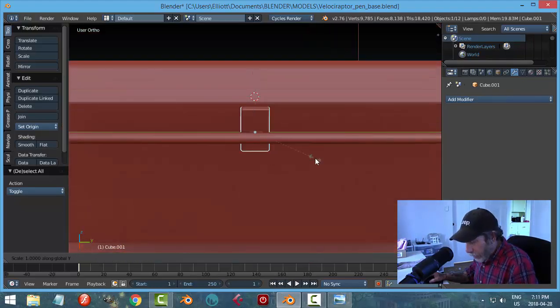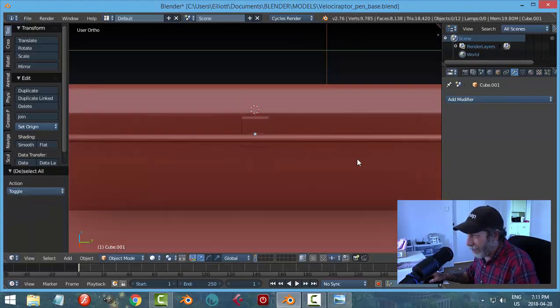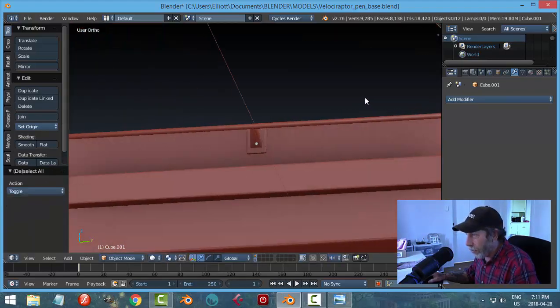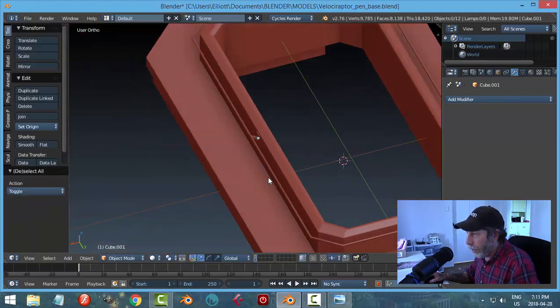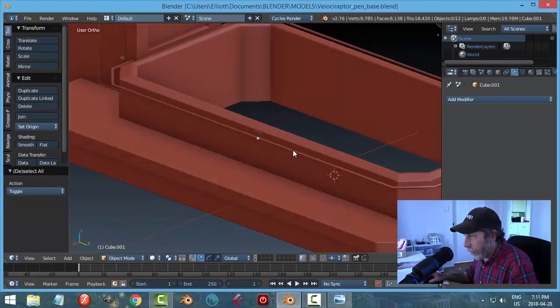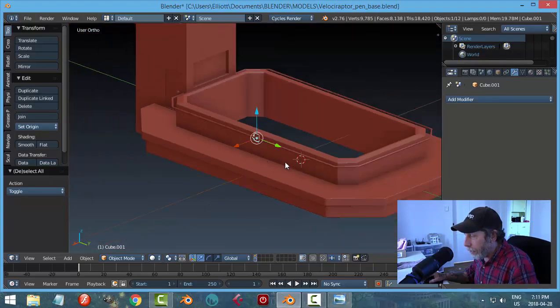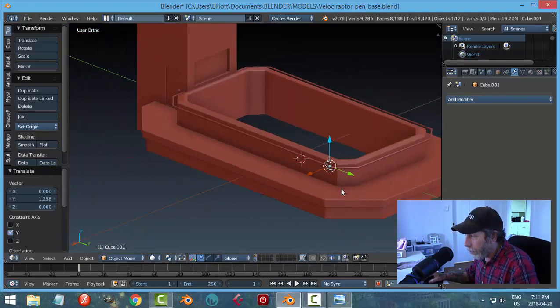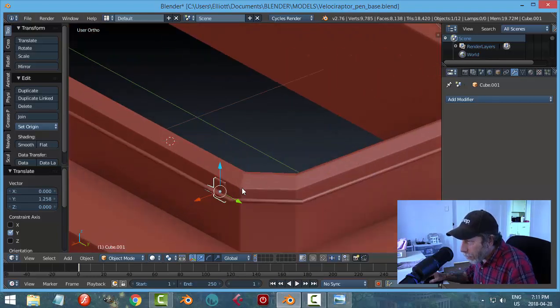If I wanted to, I could scale in the Y. Let's just see what that would look like. Yeah, it looks a little bit too fat, but maybe from a distance it might be a little bit more visible. Okay. Now there are going to be 7 of these, but they're going to correspond, I think, a little bit with the supports. So let's just, for now, place these.